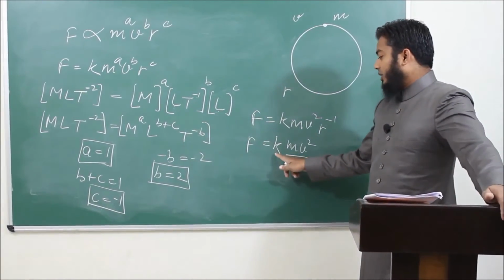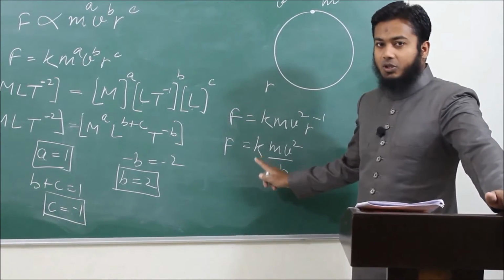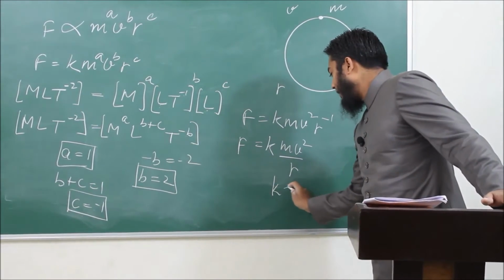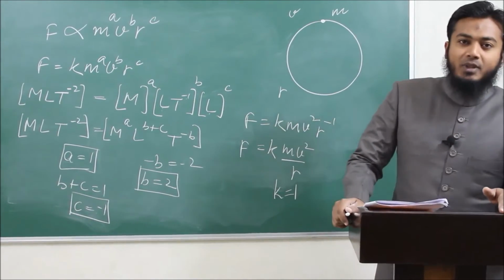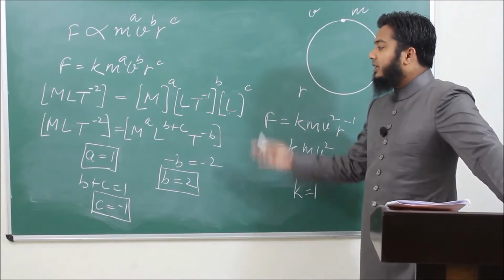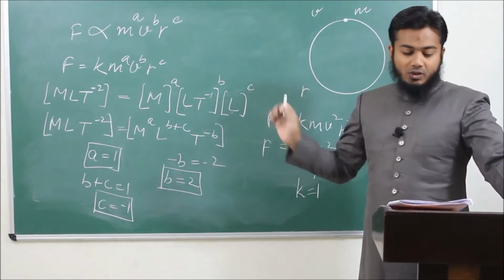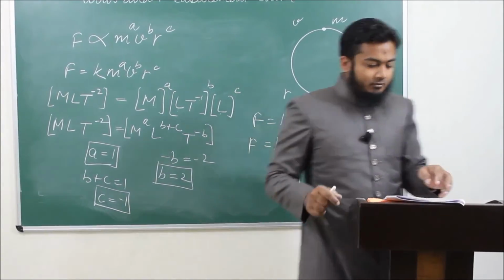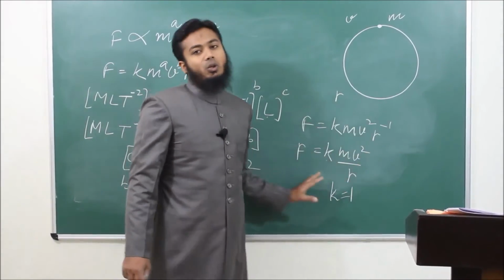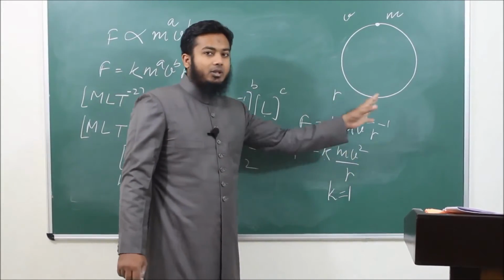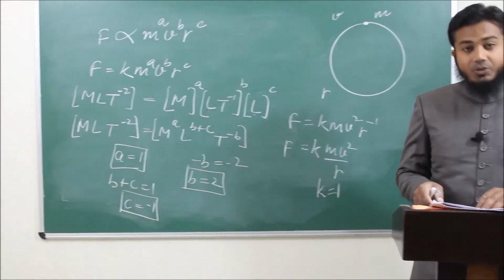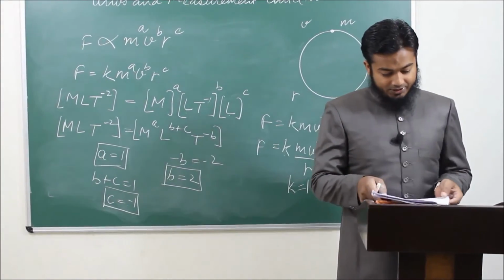Again, you can see we are not able to find the value of this dimensional constant, and from other methods the value of k comes out to be 1. So to find the values of these proportionality constants, this method is not enough. But somehow we can have an idea how the formula will look like for a quantity that is depending on different other quantities. So this was deducing relation among different physical quantities.